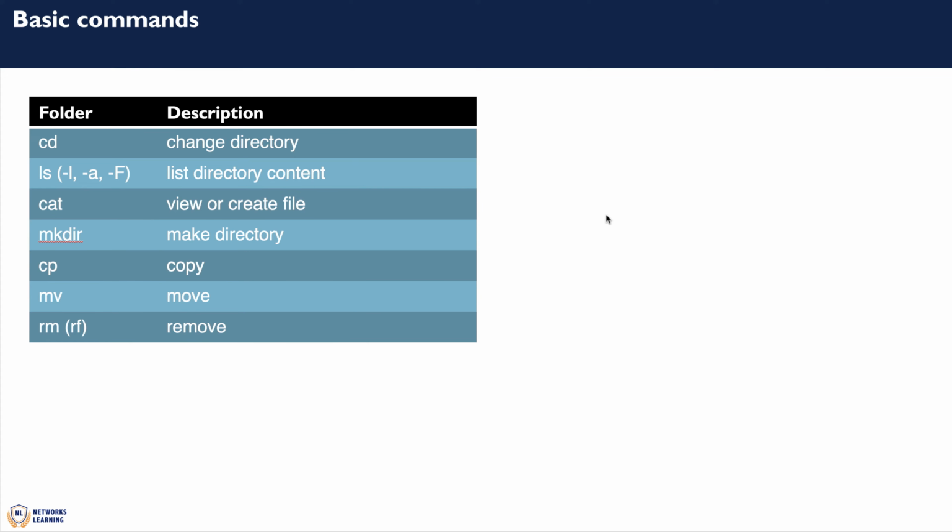These are probably the commands that you will be using the most. You'll be using cd, which is change directory. Using this command, you'll be moving from one directory to the other, up and down. ls will list the content of the directory, whether it's files or folders within that directory.